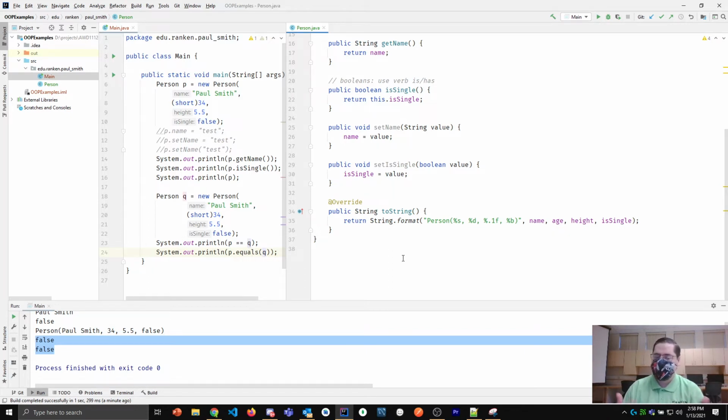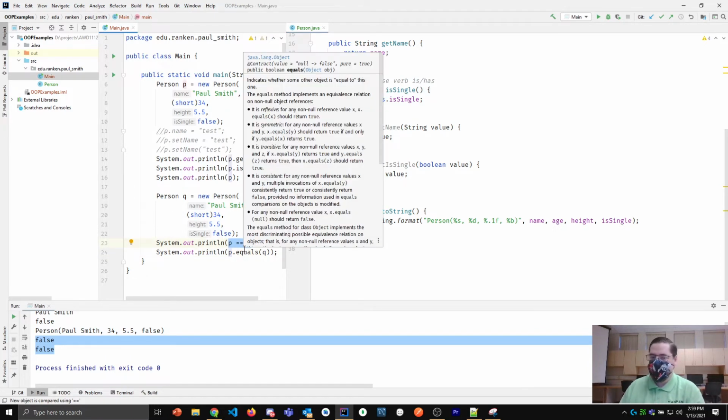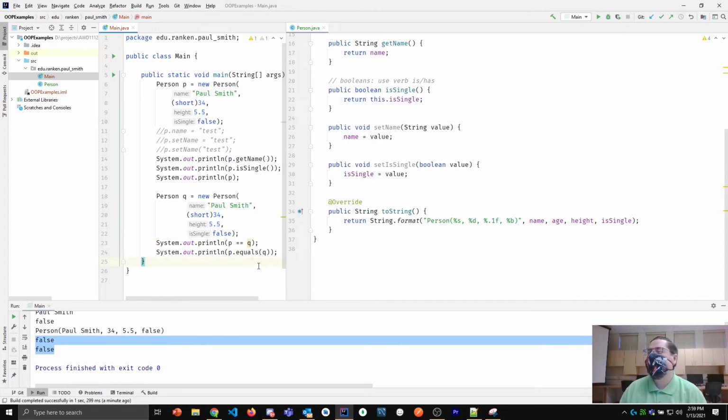It was the class and the reference. So out of the box, what equals does is it compares the memory addresses. The equals that you get without implementing one just does P equals Q. Just does the same thing. Triple equals? There is no triple equals. Just remember the triple equals is to get around automatic type conversions in JavaScript.